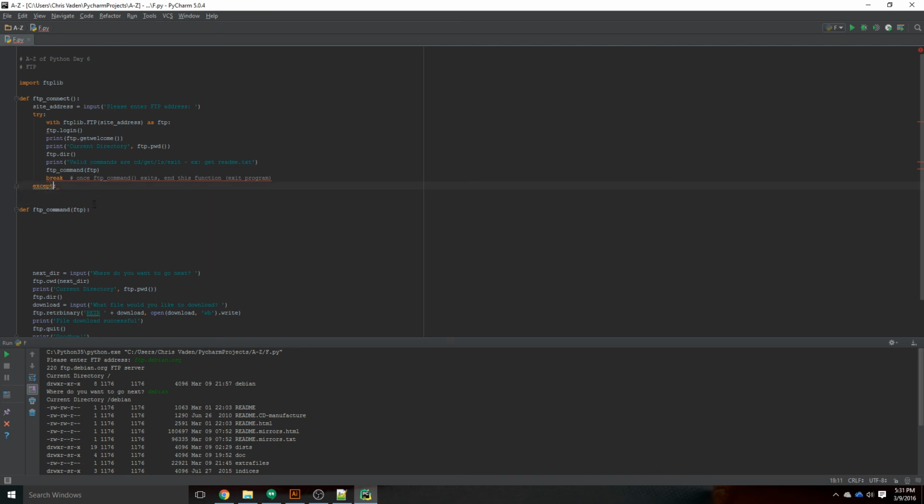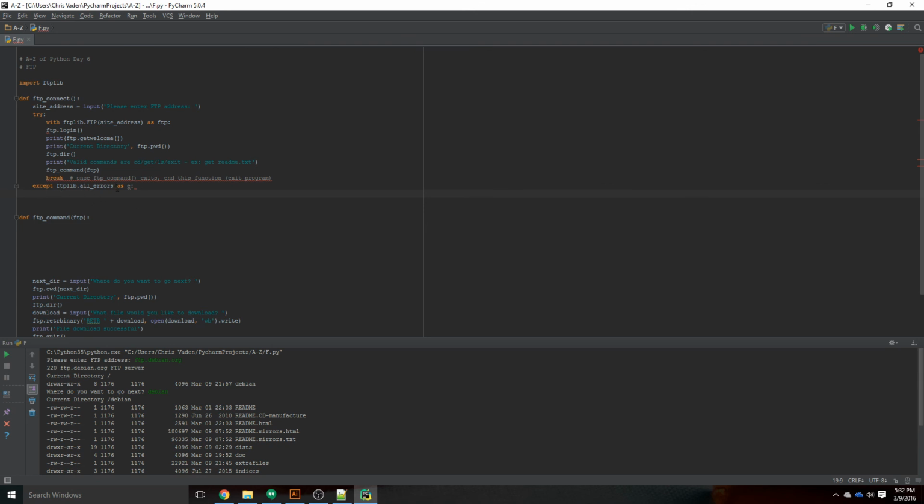And one thing that's neat is the FTP library has this thing called ftplib.all_errors. You can do as error, you know. So this will handle all FTP errors, and what you'll see later is that we can catch the exceptions for different types of errors. So we can have persistent errors, like a 550, like say if someone tries to change to a directory that doesn't exist, like they have a typo and that's never going to change because that directory doesn't exist. That would be a 550 error, or a temporary error, like a 400 or 404 or something like that. If there's just some kind of temporary problem, you can route those differently.